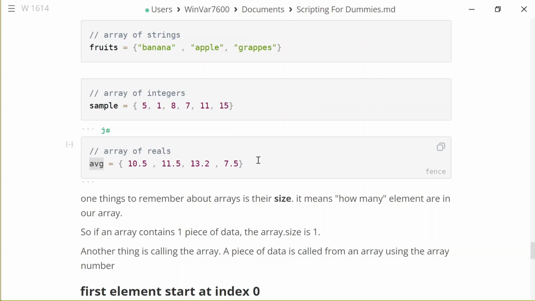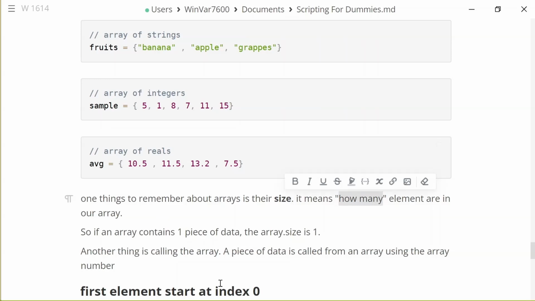So the size of this array will be 4. Same thing here. How many elements does my array sample have? It has 1, 2, 3, 4, 5, 6, so 6 elements here. Keep in mind that when you mention size, you are talking about how many.